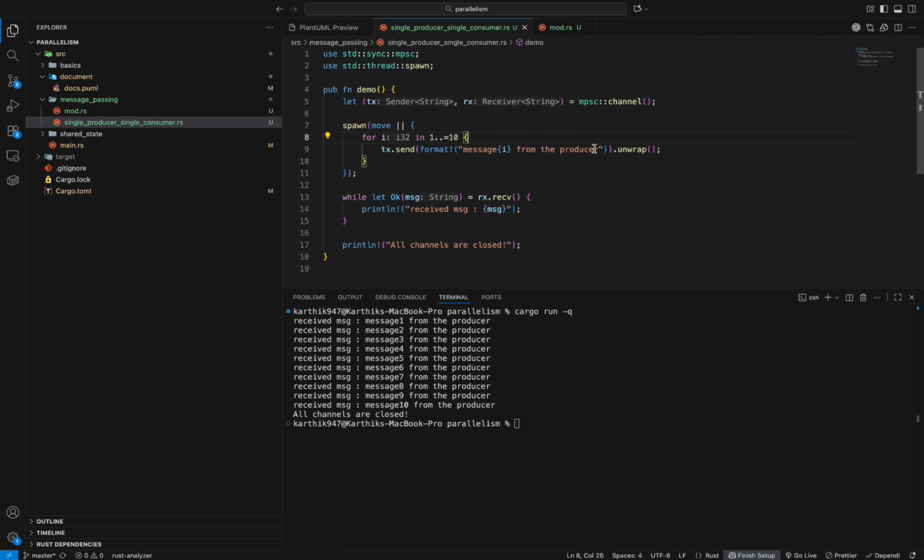The next thing to pay attention to is, can the receiver borrow the data instead of the transmitter sending it? And the answer is no. The way this works is you are moving the data from the transmitter to the receiver. So as soon as the receiver receives the data, it becomes the owner of the data from a Rust borrow checker standpoint. So yeah, the data is moved, and the borrow checker principles still apply, but you can't send a mutable reference or an immutable reference to the receiver.